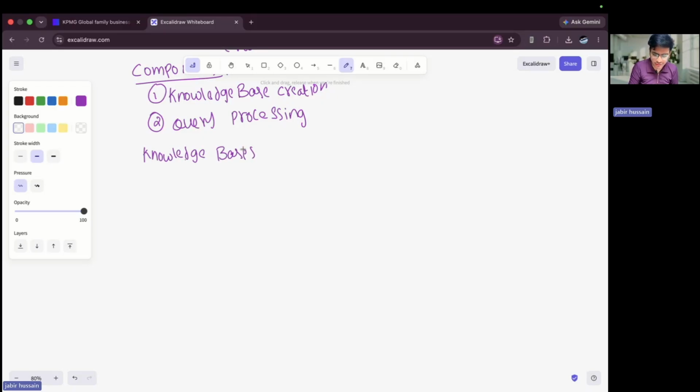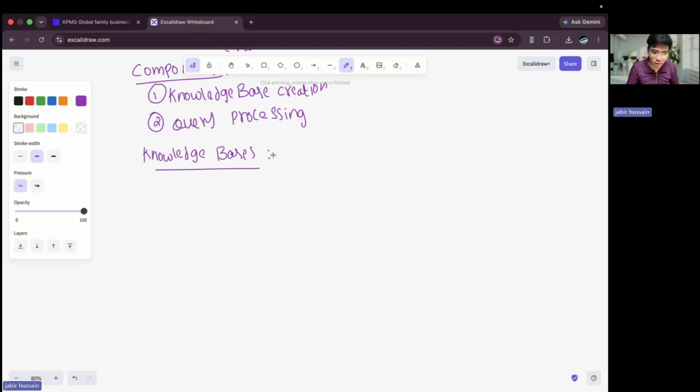I hope you have understood the definition of knowledge base. Knowledge base is a place where you can find the entire knowledge, the entire data, of a particular application. In our case, we are building an AI clinical support platform, so the place where we are going to store all the medical information is going to be our knowledge base.